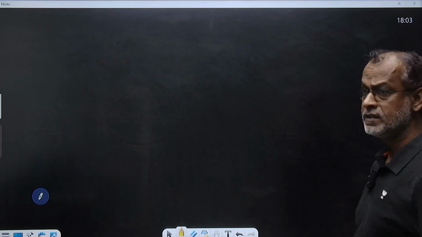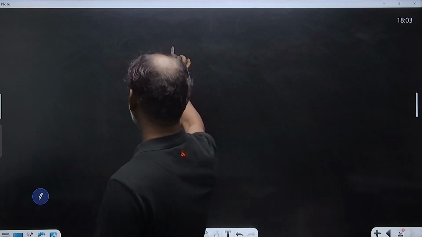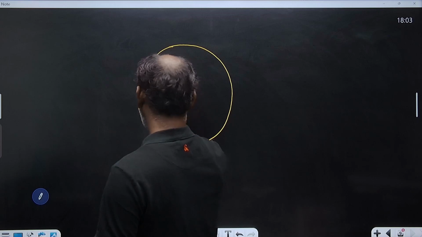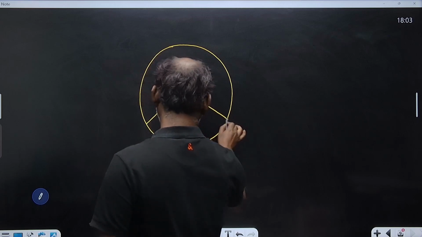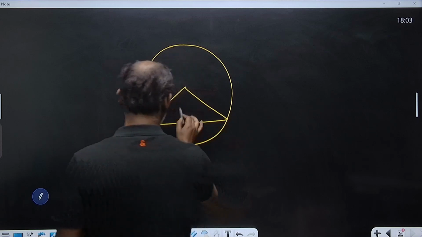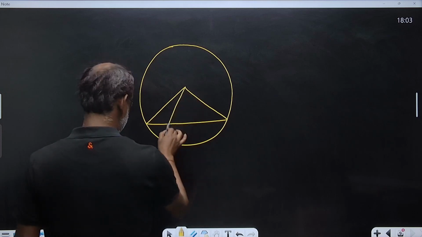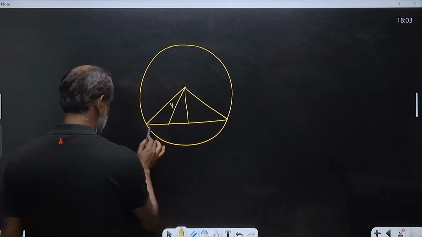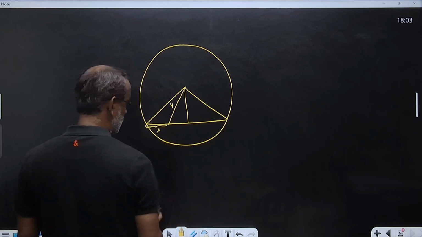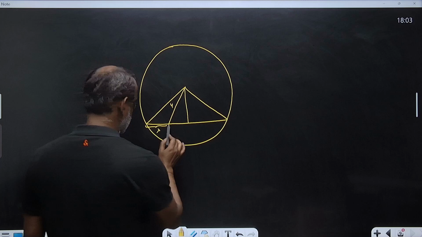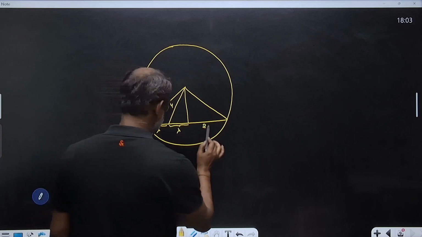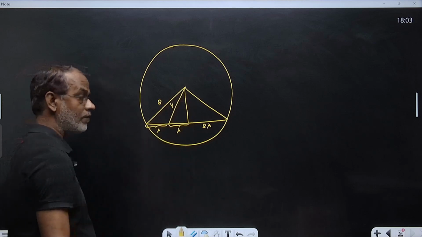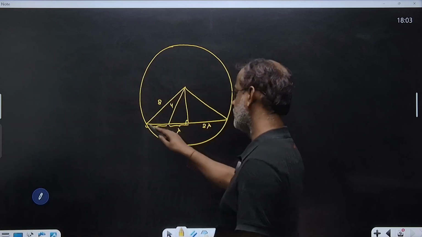Other way we could have done is that suppose we are not able to recall Stewart's theorem, then ideally we would have done it like this. This is how I would have done it, because so this is 4. So, we drop a perpendicular. Okay. So, if this is lambda, total length was 4 lambda. This is also lambda and this is 2 lambda. This is 8. So, you could have written the altitude as this altitude in this right angle triangle.